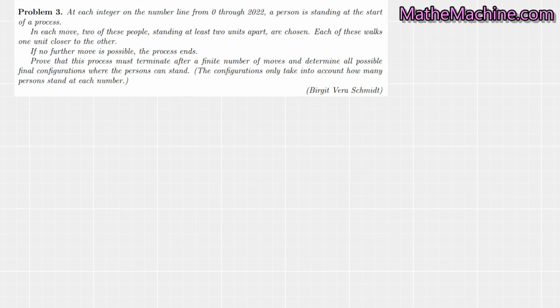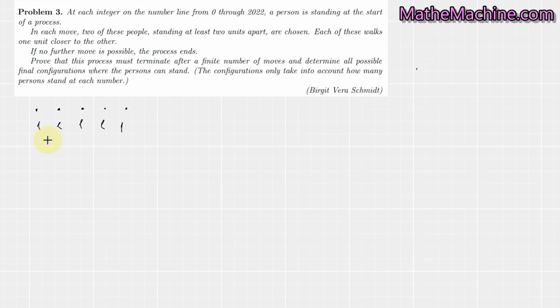Okay, so let us start. First of all, let us get a feeling for how it works. Let's draw a line, not 0 through 2022, we cannot do that, but let us start with 0, 1, 2, 3, 4, and code it through 1, 1, 1, 1, 1. And let us continue moving to see how it goes. We can start with marginal points.